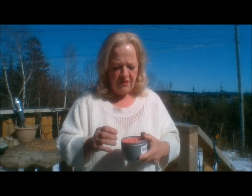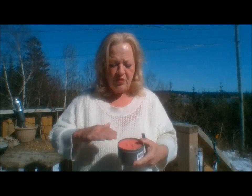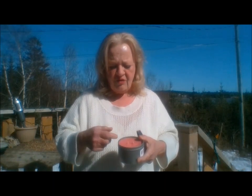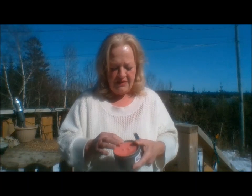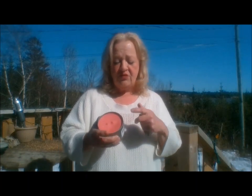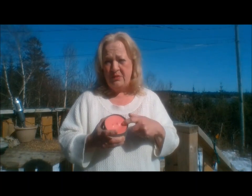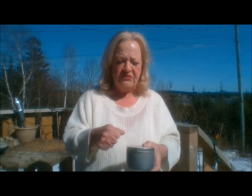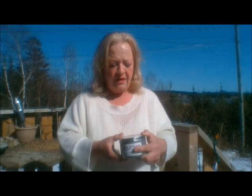When you first light the candles, make sure you're going to be home for a while and let them have a good four-hour straight burn. That way they burn evenly. If you only light it for an hour and blow it out repeatedly, the wax will gather on one side and you'll end up wasting a lot of wax. With the four-hour burn, it is so clean — there's nothing left on the sides. It's also great for spillage; if you spill any on your clothes or furniture, it washes right up. It's not like paraffin wax where you'd have to scrape it.